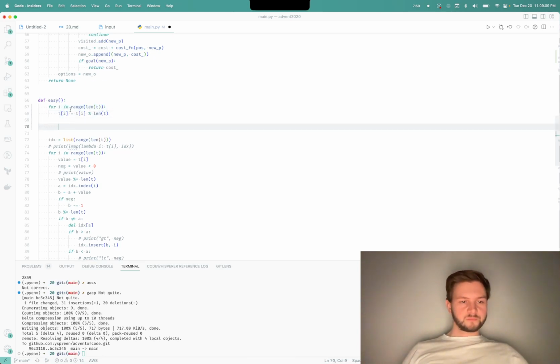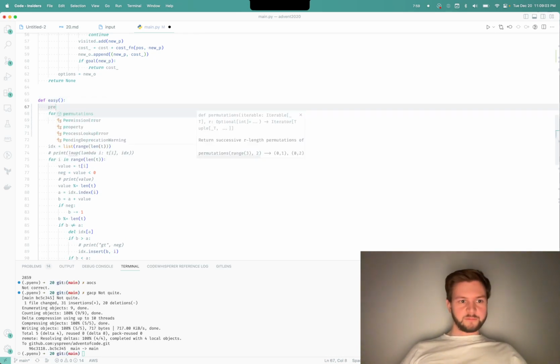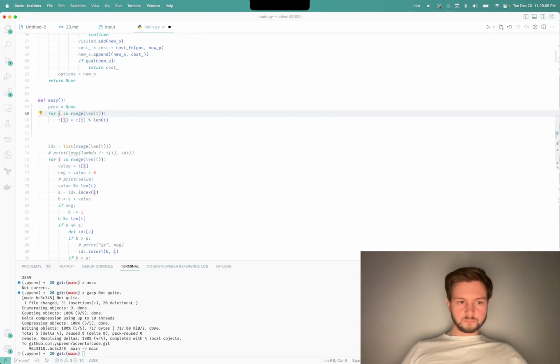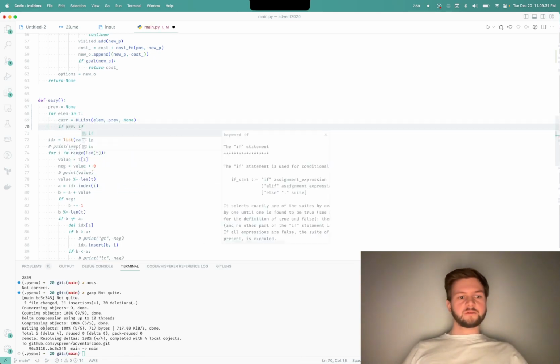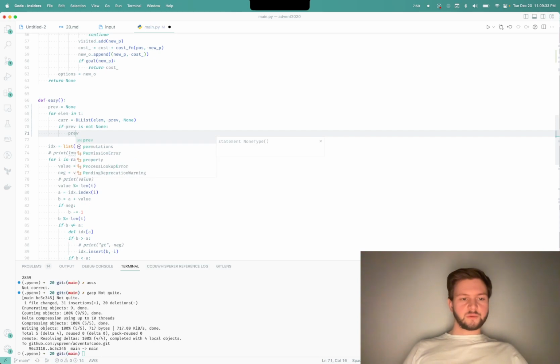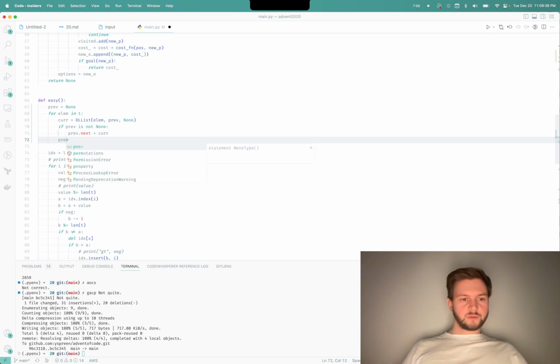For prev equals None, for elem in t: current equals Element(elem, prev, None). If prev is not None, prev.next equals current, prev equals current.